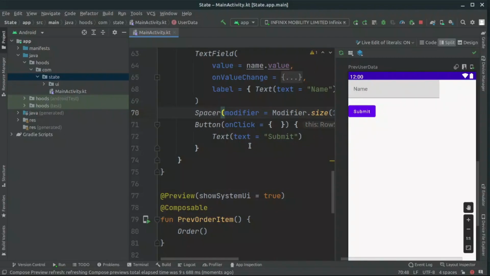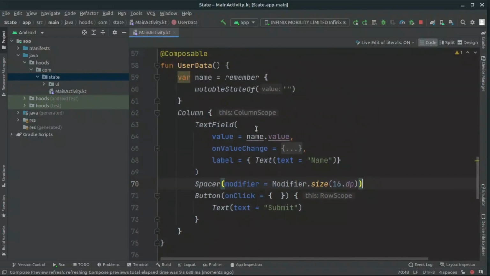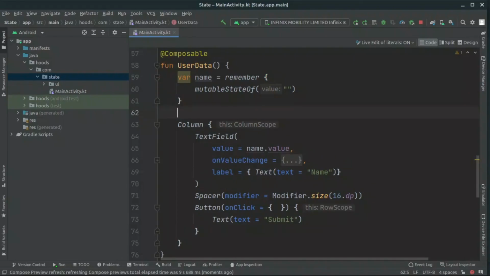So one thing which we want to add here is another state that is going to be able to display that name of this user. So now let's jump inside here our code. So inside here our name, we are going to create another state. Okay, so before we create this state, as you can see here, we have been using the name equals to this, and here we have to use the dot value in order to access that variable. So basically here we can just get easier by using the Kotlin extension function that is just called by, and this by is going to give us access to this value directly, which is wrapped inside the mutableStateOf.